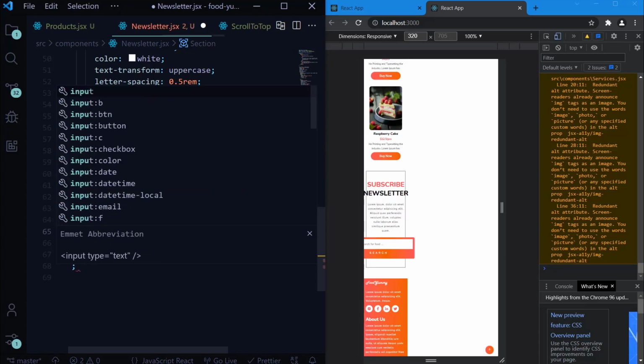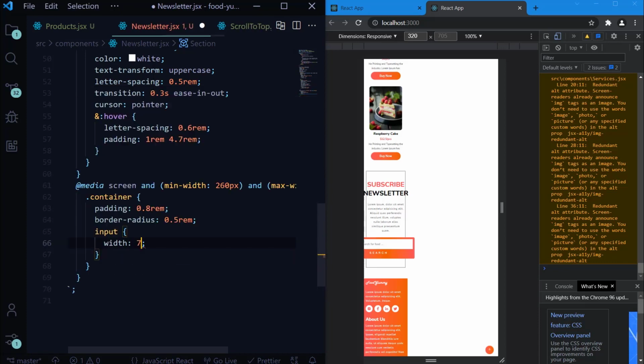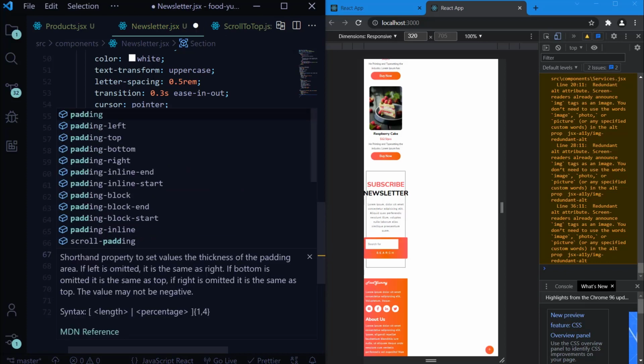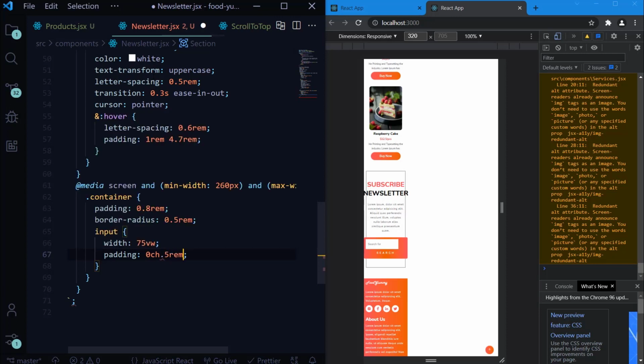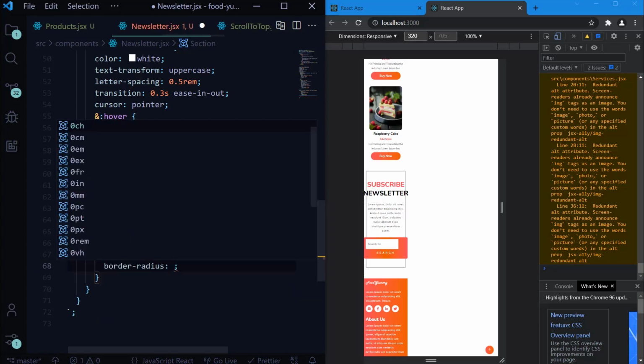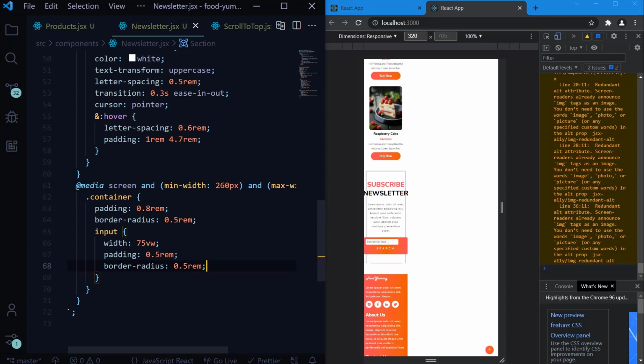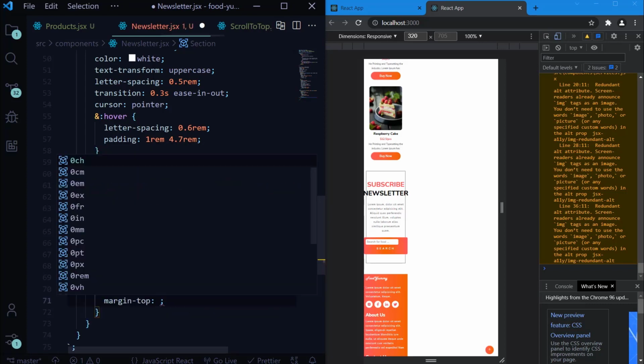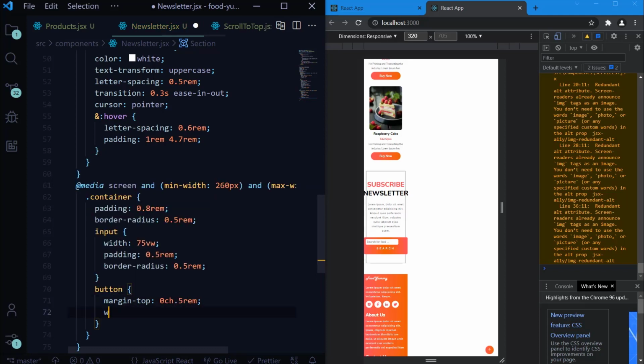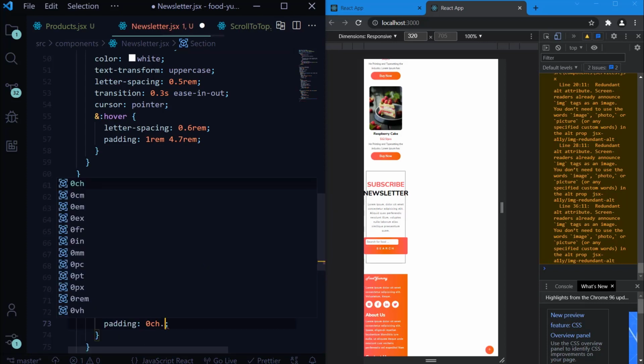Then we'll select the input, we'll give it width of 7 viewport width, then we'll give it a padding of 0.5 rem. We'll also give it a border radius of 0.5 rem. Then for the button we'll give it a margin top of 0.5 rem, width of 100%, padding of 0.5 rem.